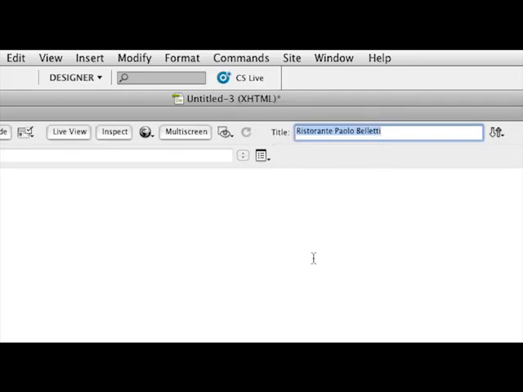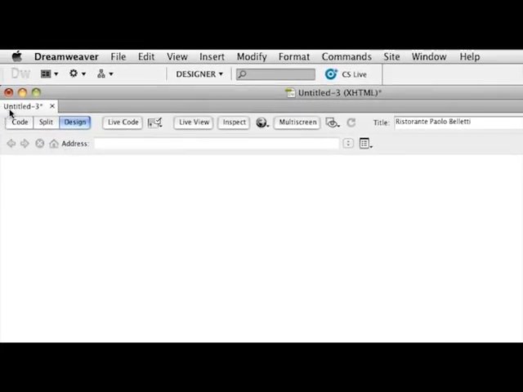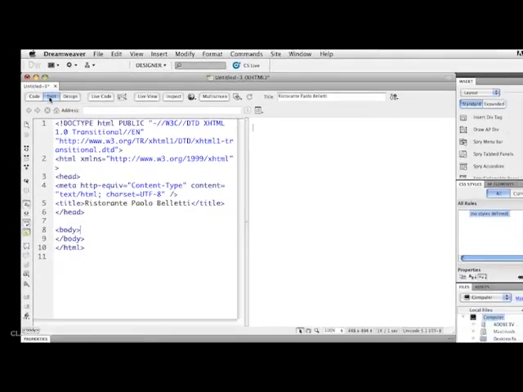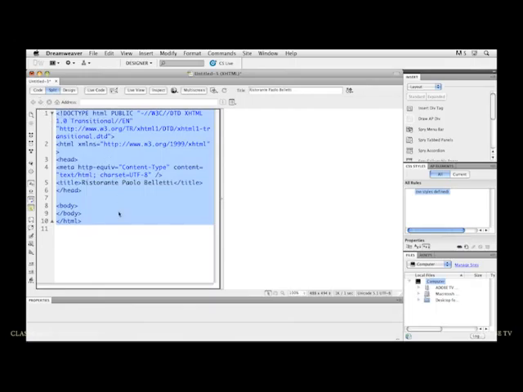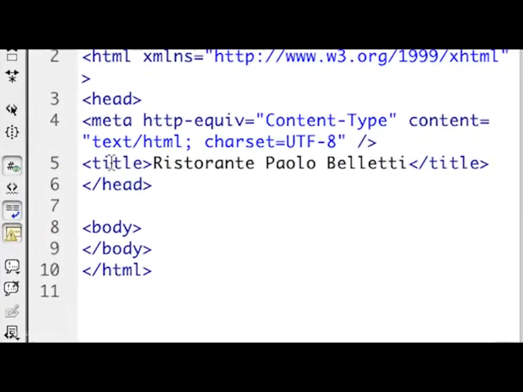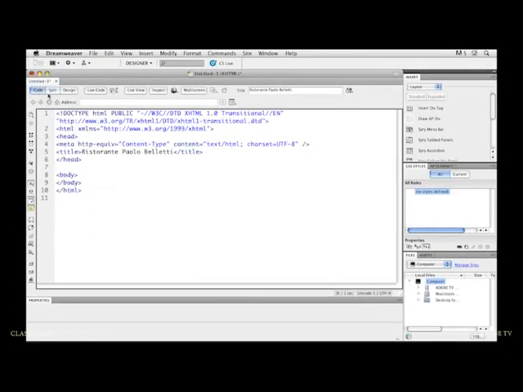And I'm going to go ahead and type it in there, but let's take a look at what's going on behind the scenes. So notice I'm currently in Design View, but watch what happens if I click on Split View. It actually gives me the code right here. This is the HTML code. And what I just modified was the title right here. Okay, I can even go to Full Code View by clicking right there, and here is all of my code.